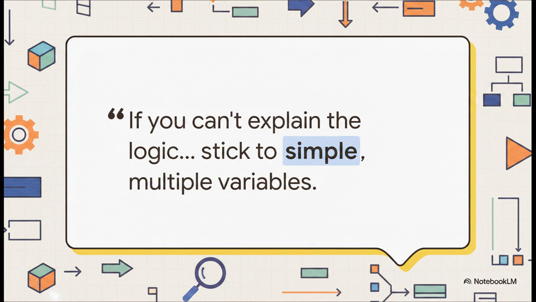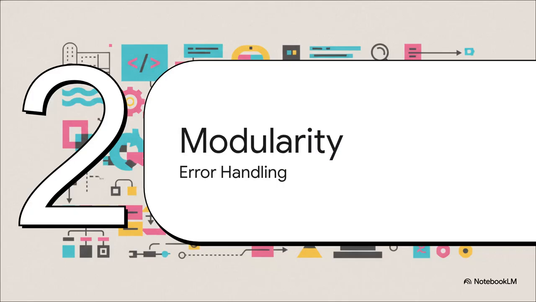If you actually have to stop your flow to mentally unpack operations piece by piece, that line of code is simply doing too much. Extracting that specific path logic into a clean, separate helper function changes everything. It turns a complex string of operations into a single understandable verb. Plus, it makes testing that logic in isolation a breeze. It's a humbling reminder that code is read way more often than it's written, so we should always optimize for the reader. Next up is Section 5, modularity and error handling.